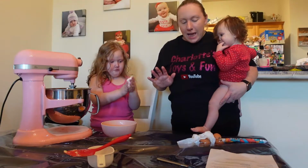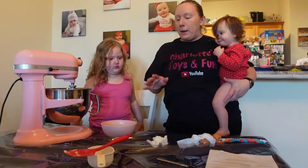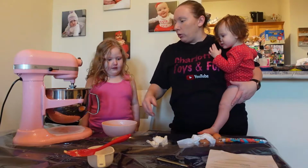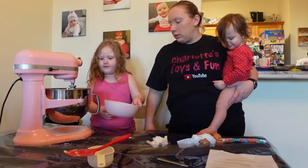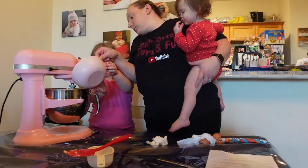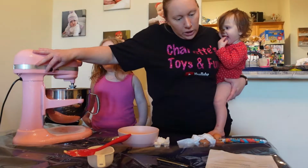So now that we creamed together the butter and sugar, now we are going to add two eggs, but we're going to put them in one at a time. Charlotte already cracked the eggs. So put in half of the eggs in there. Not all of it, just half, okay? Half of two eggs. Okay, that's about half.